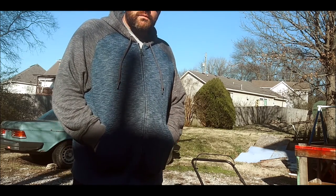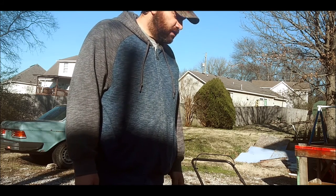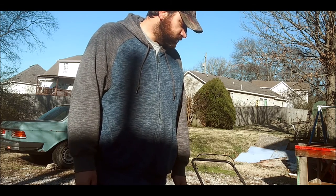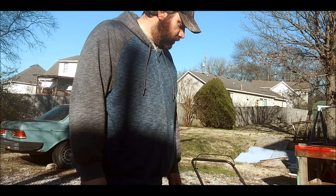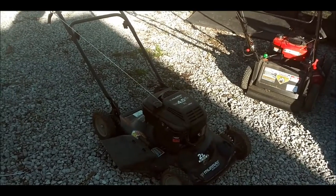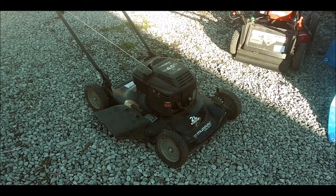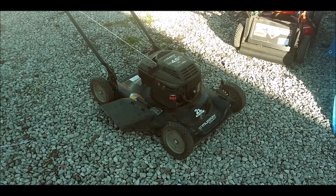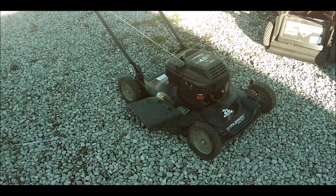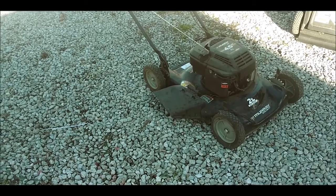Today I'm going to be working on one of the other mowers I got for free. It's going to be this Murray Select 22-inch 4.5 horsepower Quantum engine. I'll show you guys what it looks like right now. This one I got for free. It was on a Craigslist ad on the curb. So we're going to work on this one today and see if we can get it running. Supposedly it hasn't been running at all. It's got a good blade on it, so more than likely the carburetor is probably dirty.